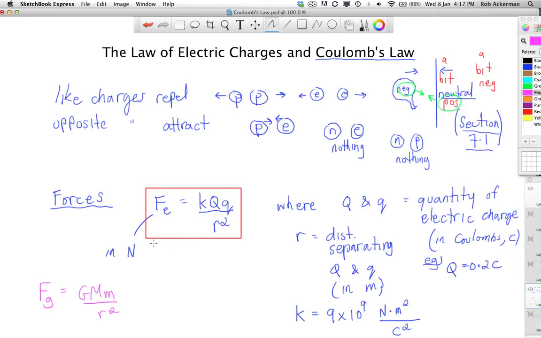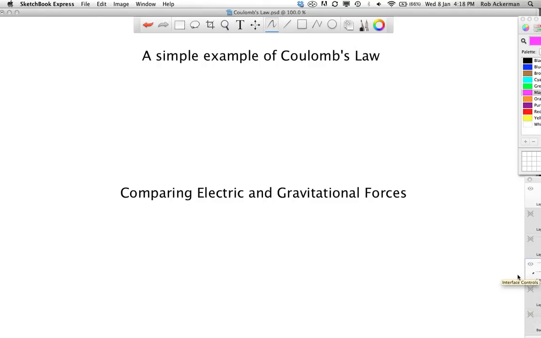And so one of the neat things is that if you want, in this unit, you can do the following. You can think of masses as behaving the way charges do. Distance, of course, is still distance. Think of G like K, and of course force is still force. So a lot of the math that we're going to do in this section here is going to be similar to the math here, and that's going to make it easier to go through this particular chapter. All right, so let's begin that journey and see what it looks like. Let's do a simple example using Coulomb's law. I'd like you to imagine an atom, maybe a hydrogen atom.